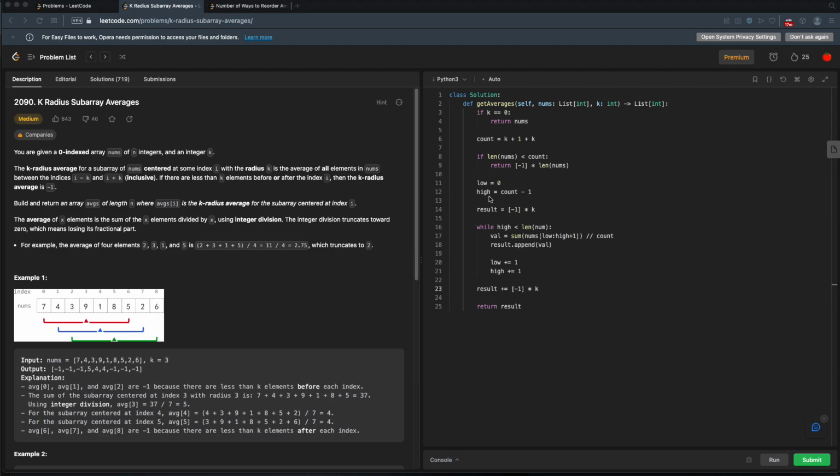We have our low and high pointers into our window. Then we add our negative ones at the beginning, slide our window the entire length of our array, and at the end, we add our negative ones. I think this might do it. Let's give this a shot and see how we do.